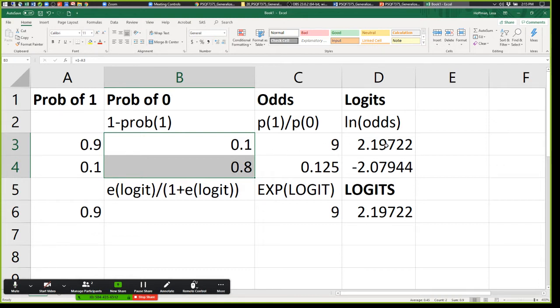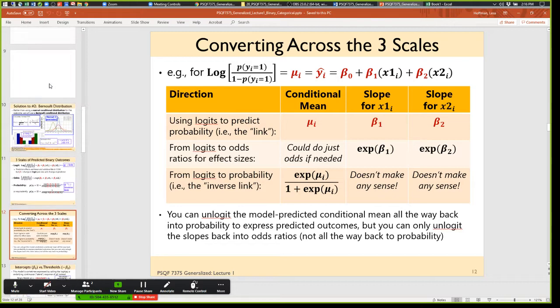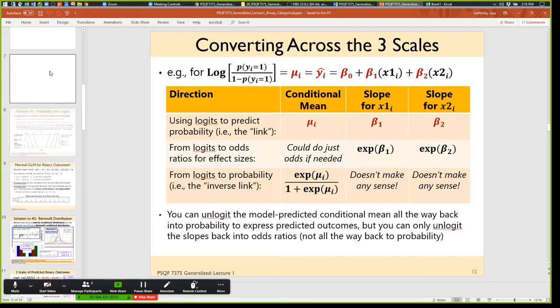Cool. If this logit is a slope, like for every additional paper, your logit of getting a job goes up by 2, you can exponentiate it down to odds, but you have to stop there. You cannot inverse link a slope, because a 1 unit change in logits does not correspond to a constant unit change in probabilities. There is a picture that I like for this earlier in this same lecture.